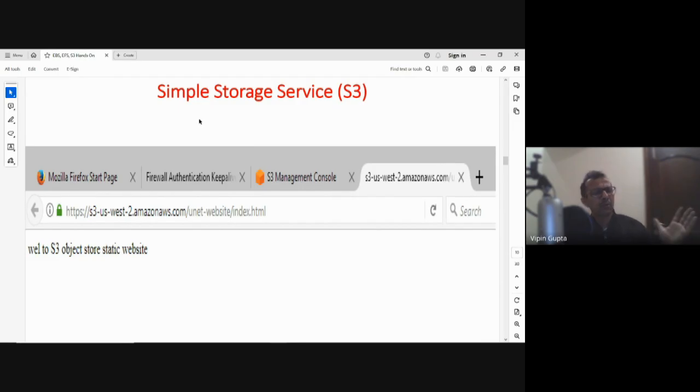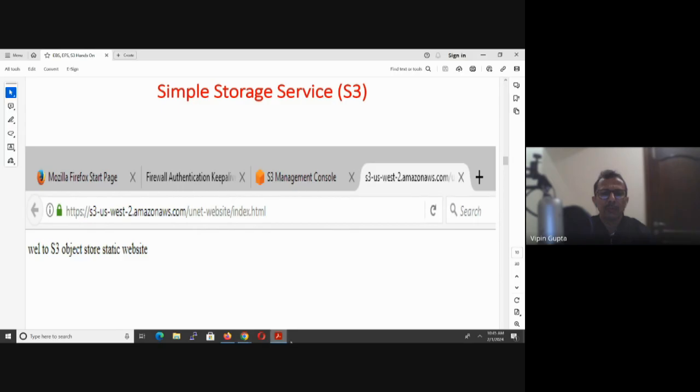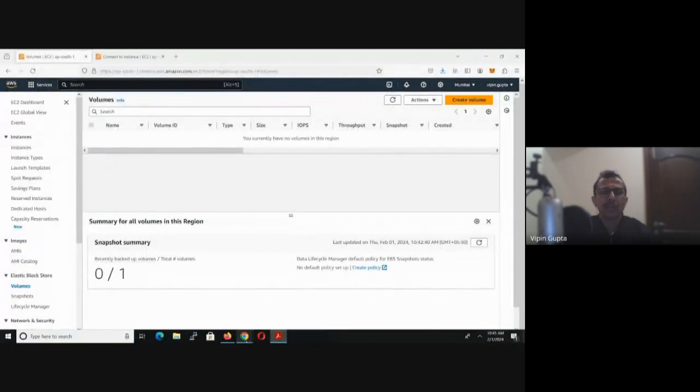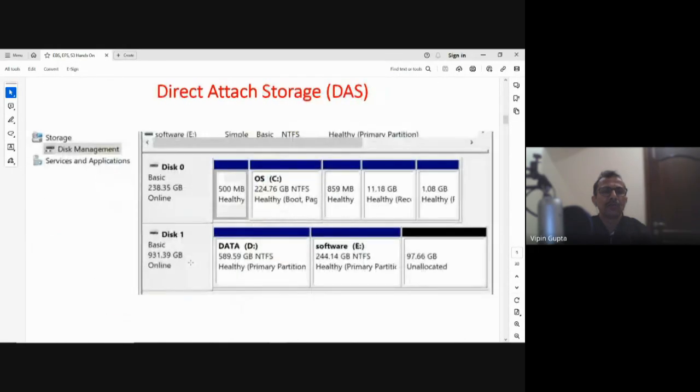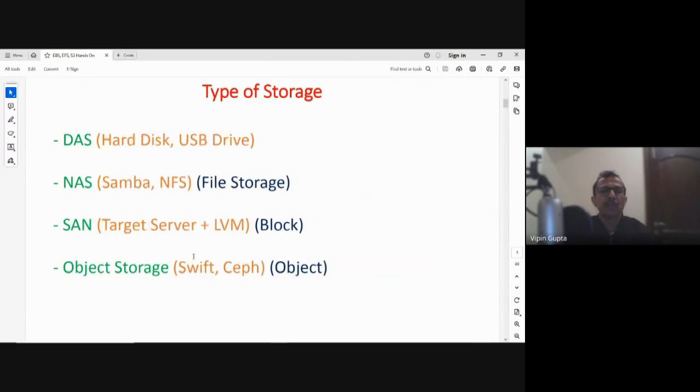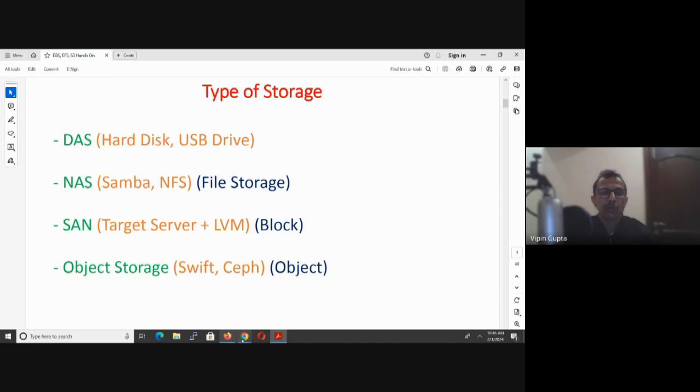So whenever we have to use certain storage type, S3 is the preferred storage. And please remember, if in your local organization you want to implement this type of storage, then 2 softwares are there. Just for knowledge purpose, I am specifying these 2 softwares, Swift and Ceph, but it requires a lot of technical knowledge if you want to implement Swift and Ceph. So you can create your own object type, S3 type of storage, but we are not going to do that, we are going to use S3. So let us do the experiment regarding S3, how to use it.